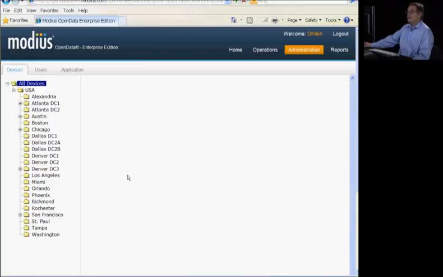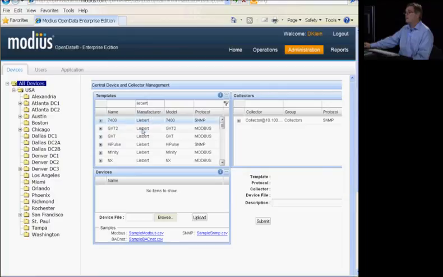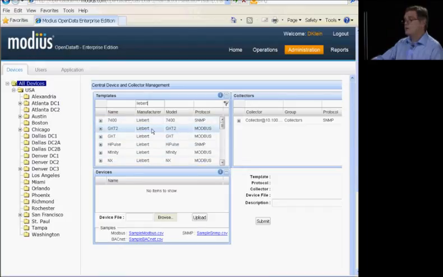allows us to select from a library of XML templates that come preloaded with the application that allow us to quickly onboard new devices. So if I choose that I want to search for a Liebert CRAC unit, I can pull up all of my Liebert profiles for all the different types of Liebert equipment that's available in our system, whether it's collecting data through SNMP, Modbus, etc. I can then quickly select one of these profiles, associate it with a collector, point that collector at the device, and it will automatically start to bring in the data from that device into the application.